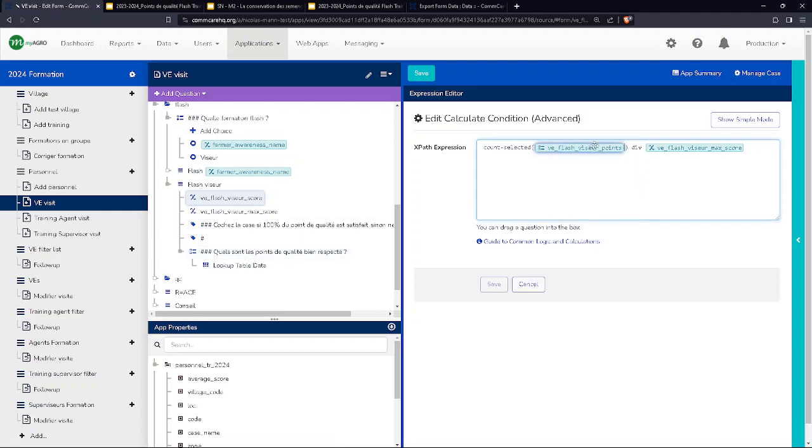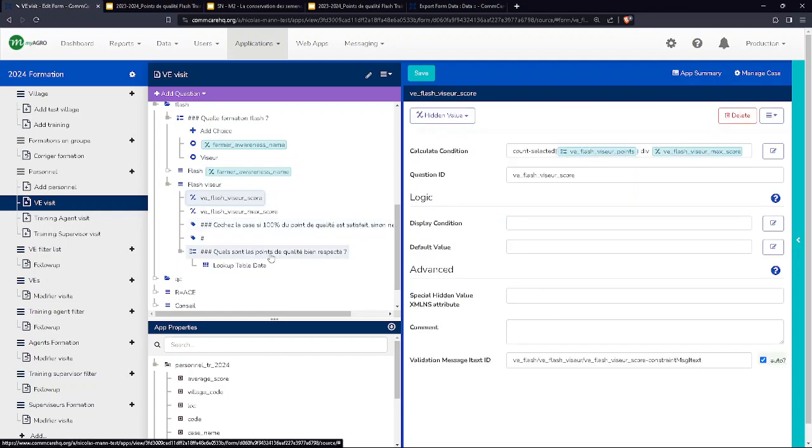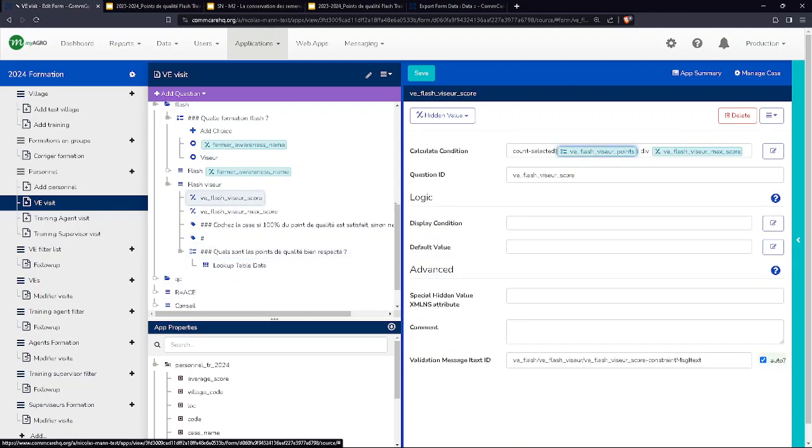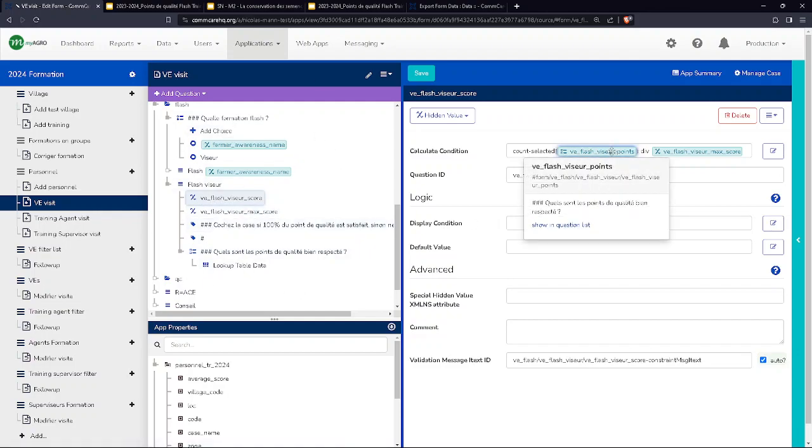So you notice that it actually changed the name here because this is just a reference to this question. So when I changed this question's question ID, this was pointing to that node in this tree of questions. So it knew that the name changed, and it changed it for me.